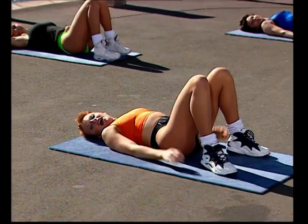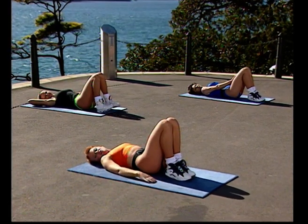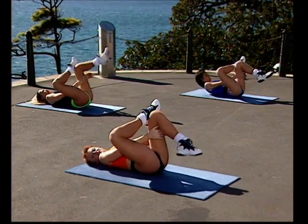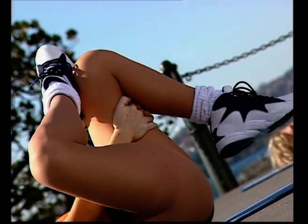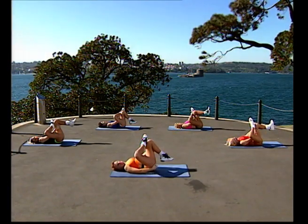Time to do nothing, just to relax and to stretch. So let's give our glutes a bit of a stretch first, because they're one of the muscles we work predominantly. So rest the heel on the knee, lift up, reach through, pull it in tight. Just make sure your head isn't arched up, so your neck is relaxed. Your bottom stays on the floor, so you're not rolling it up. And just pull the knee into the chest till you feel a stretch right in through your glute.